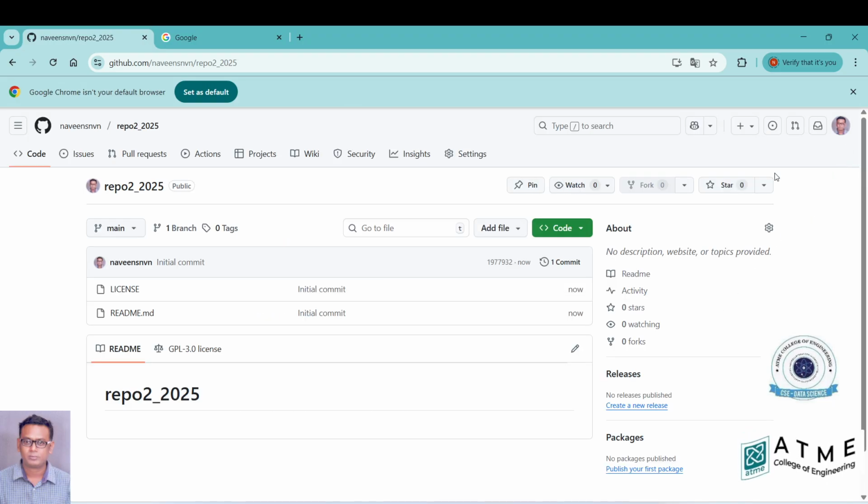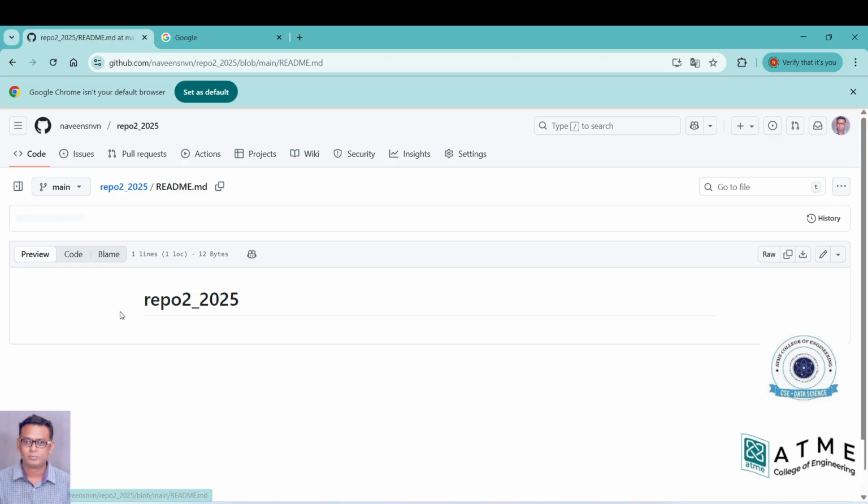So clearly you can see here the repo is created. Repo 2 underscore 25 is a new repository I have created. If you want to edit the readme file, which is basically a description file, you can edit. Click on this icon.